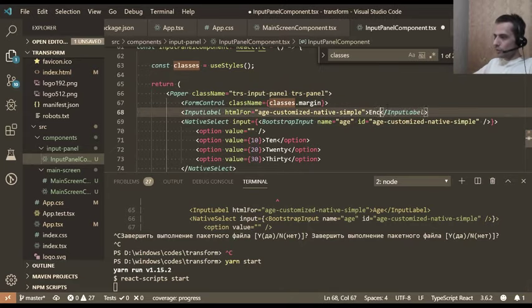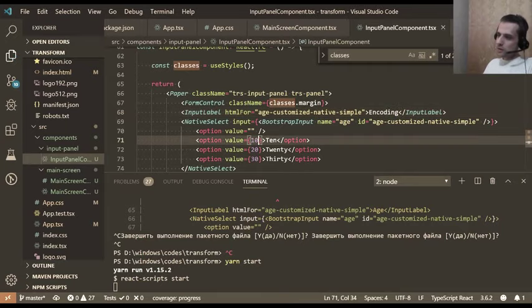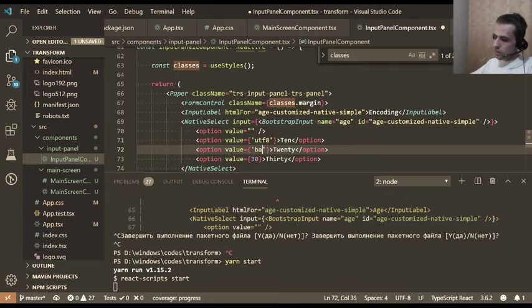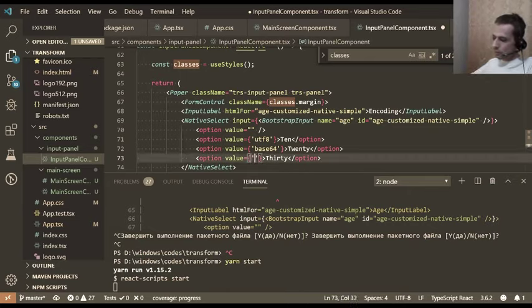Here we can have an encoding selector. It will have a value, let's say base 60, let's say UTF-8, base 64, have hex.